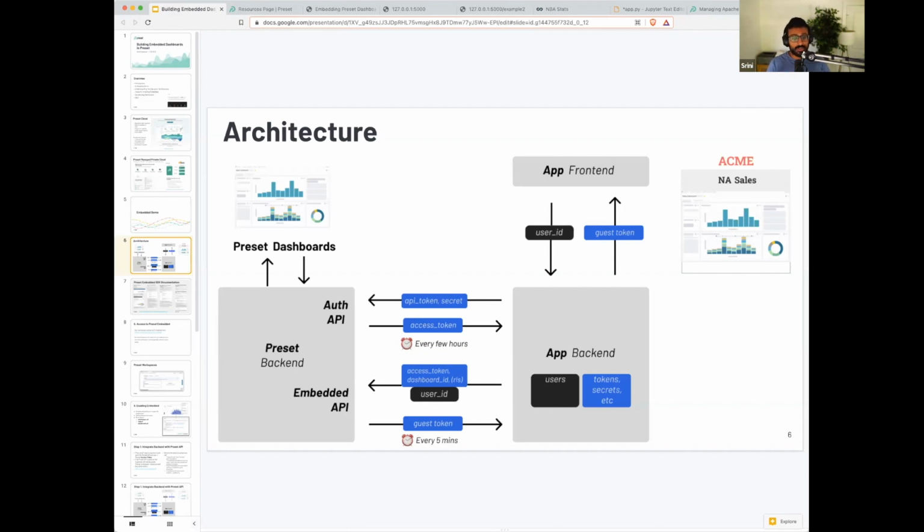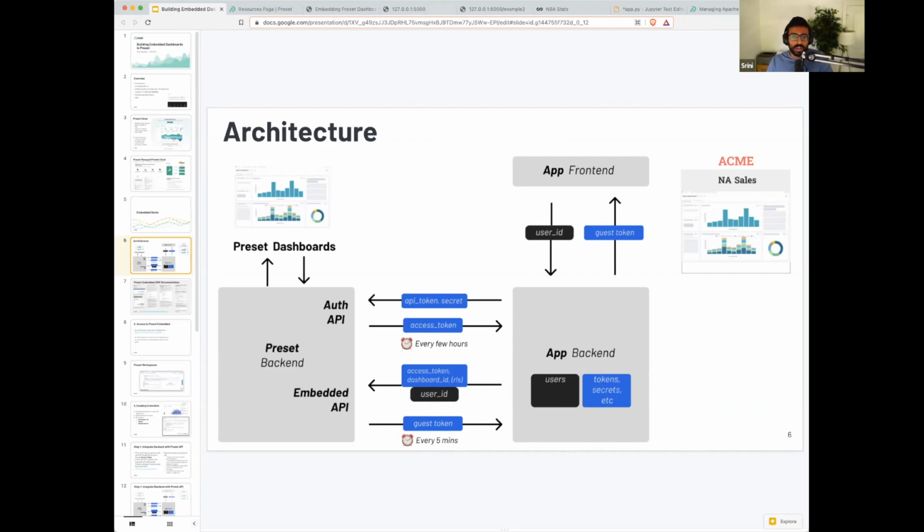Another key point that we want to convey is that your users do not need to log into Preset. They don't need to know anything about Preset. They never need to hear the name Preset. If they're logged into your application, you can take the user ID and route it through this whole lifecycle and show them the dashboard that's relevant to them, right? They don't have to have a Preset account. We're leaning on you and your app lifecycle to manage all of that. So I hope that answers your question. Let me know if you have a follow-up one.